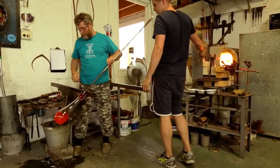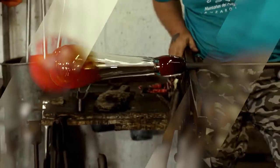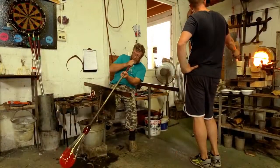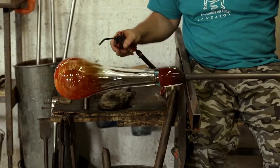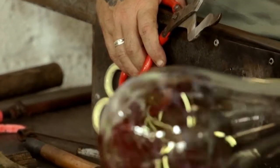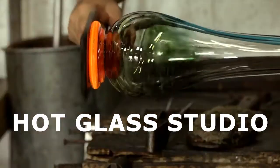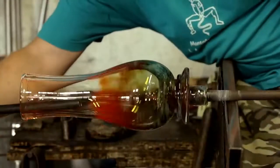For instance, iron oxide makes glass go green or cobalt makes it blue. For a piece of glass you need to strategically heat and cool different areas of the glass and to blow out the bubble for the piece you need to create some pressure in the blowing iron. You do this by placing the iron to your lips, blowing down it — the common misconception is that it's like trying to blow up a balloon and emptying everything that's in your lungs into the pipe, but it's actually just about creating a small bit of pressure in the pipe and that pressure blows out the bubble.